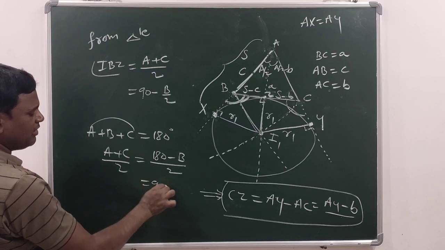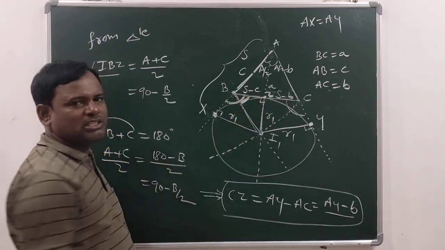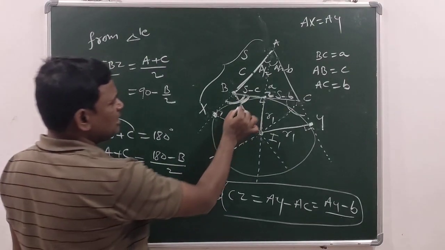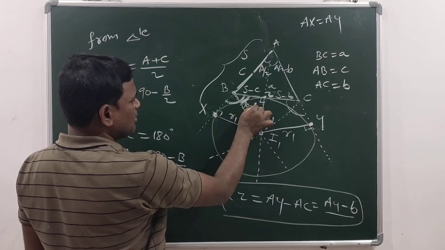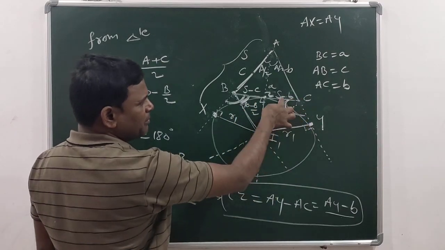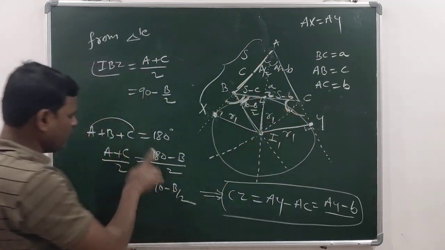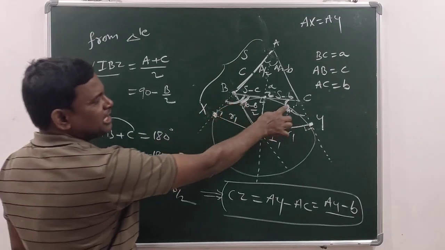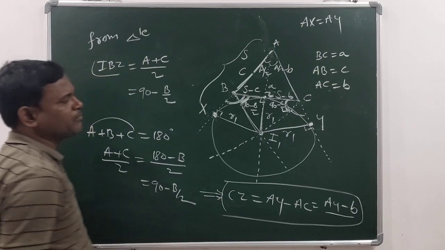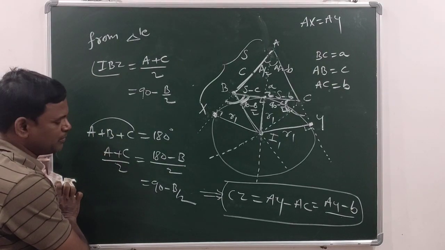So that you will get 90 minus B by 2. So this total angle will be how much? 90 minus B by 2. This is 90 minus B by 2, whereas this total measurement will be A plus B. Suppose if you want, in the same manner as we have written this angle, measure this length, you will get 90 minus C by 2. How much do you get, students? 90 minus C by 2.